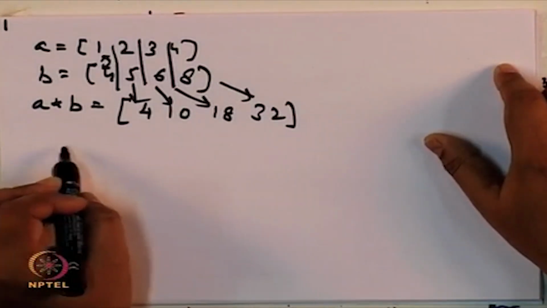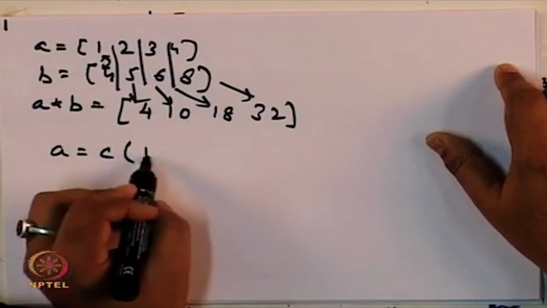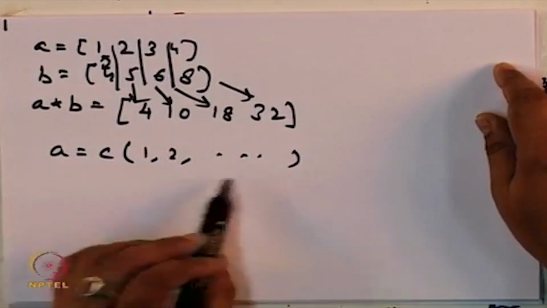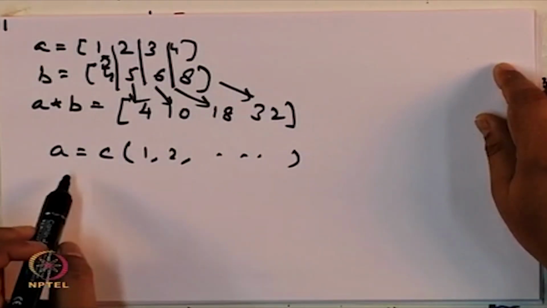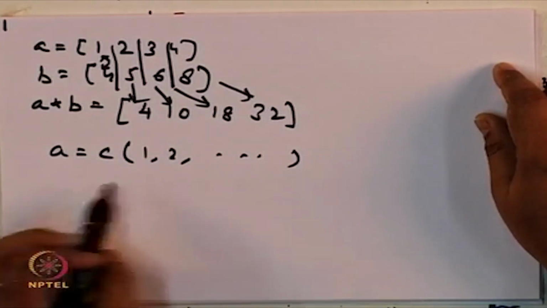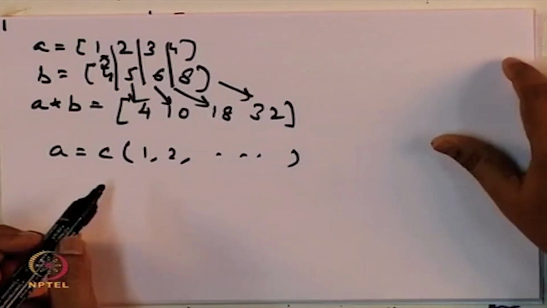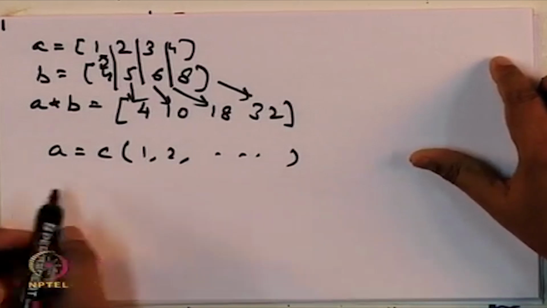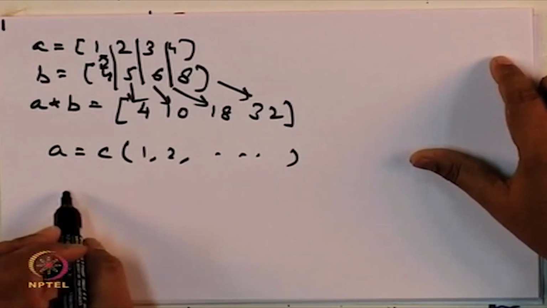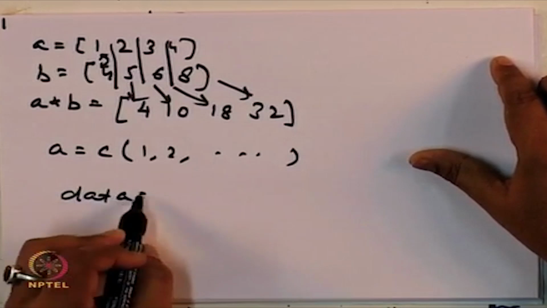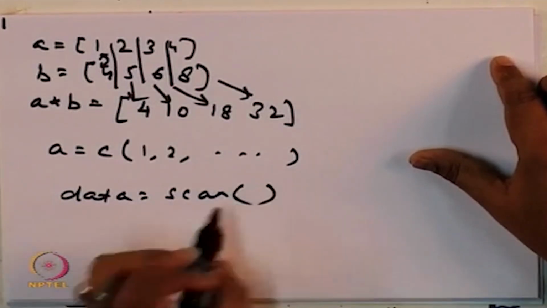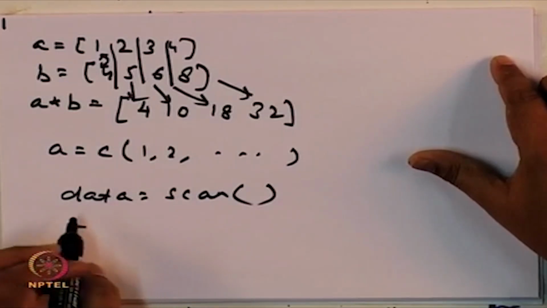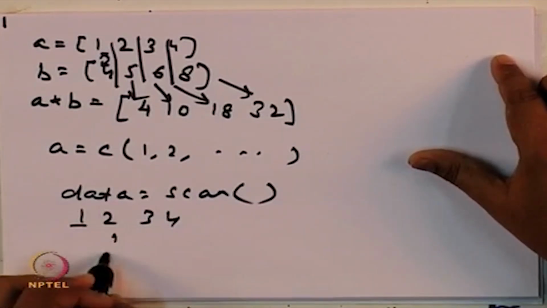Okay. We had then shown how you use the scan. So either you write A is equal to c of 1, 2, dot dot dot. This is the syntax for entering numbers and concatenating them into a single vector, but of course this can be very laborious when you have big data, and repeatedly entering next to each other can be a problem. One of the ways around it is to use the function scan. So you can write data is equal to scan, and when you enter with no brackets, you have the command prompt where you can enter, and these numbers get stored.